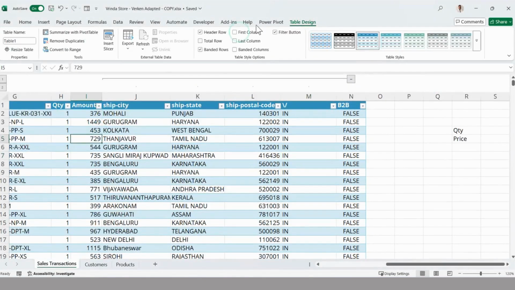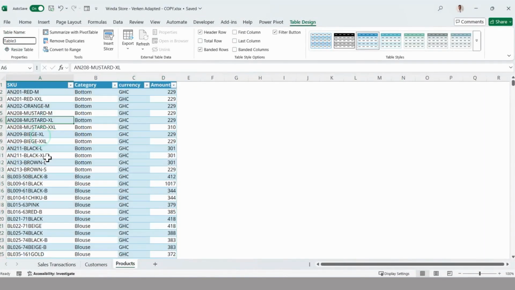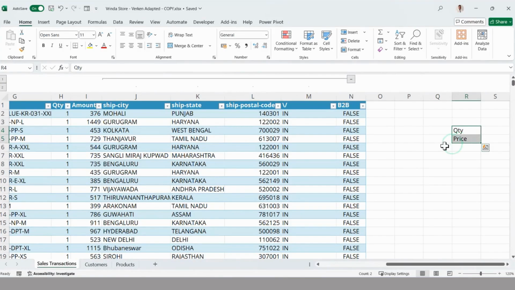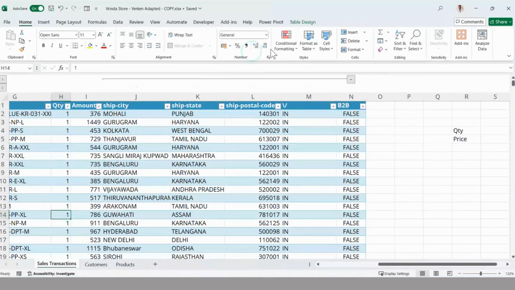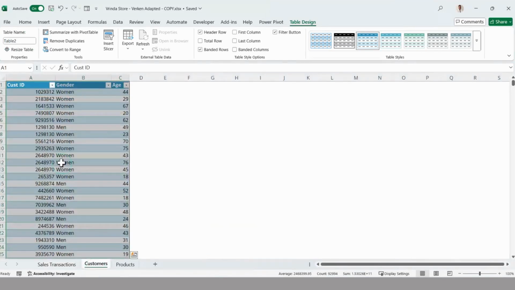Once you do that, you see that the table has a name: Table 1, Table 2, Table 3. Now, these names are not very useful. When you start to build something that's a bit complex, it's best practice to start naming all these tables ahead of time. By convention, I use TBL for table. So I'll name this TBL_sales. I think sales transactions is long, so let's make it sales. That's fine.